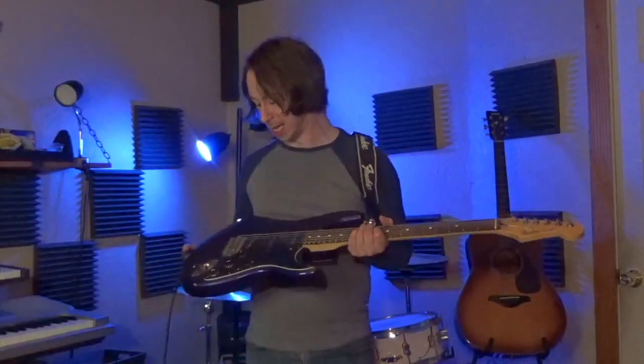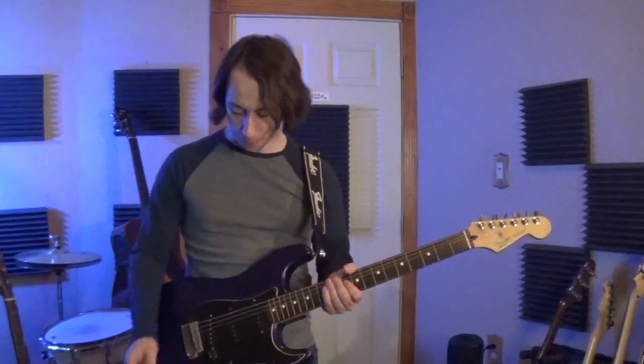I love the simplicity of the Fender Strat — bolt-on neck, you can unscrew anything and replace it. Strats are awesome for that very reason. Of course, one of the reasons you get a Strat is the versatility. You have three single-coil pickups and a five-way selector switch, which gives you all kinds of different pickup combinations. A lot of people even modify these, changing the pickup configuration or the switch configuration.